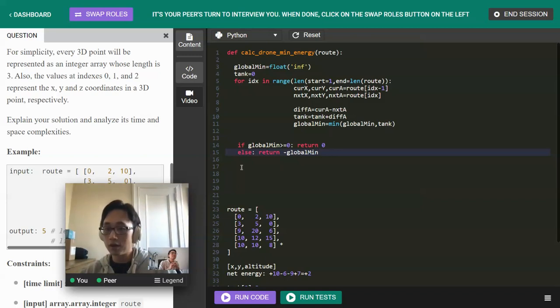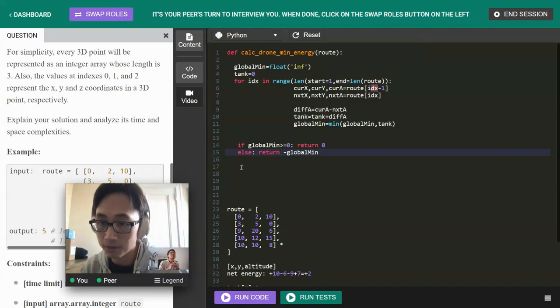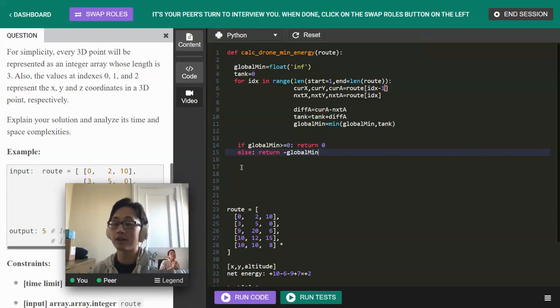Maybe you're totally nitpicking, but maybe your variable names confused you here with the current and the next, because this cur is actually your previous, right? Because it's your index -1. I don't know if that confused you or if you just forgot briefly. But maybe variable naming can be improved here, but that's totally nitpicking.